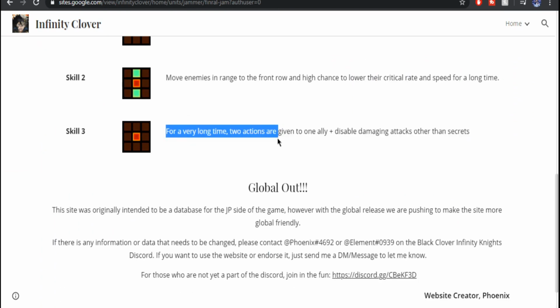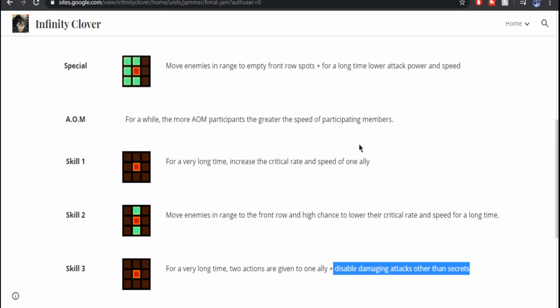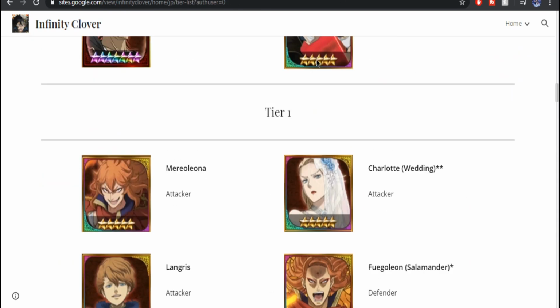For a very long time, 2 actions are given to one ally. That's really, really good. Basically, your friend gets to do 2 more actions very fast, and disable damaging attacks other than secrets. The person who gets this is invincible, and they cannot be hurt unless it's by a secret attack. Now you're saying, that sounds so lit, dude. That's probably really good. I'm going to let you know this right now.